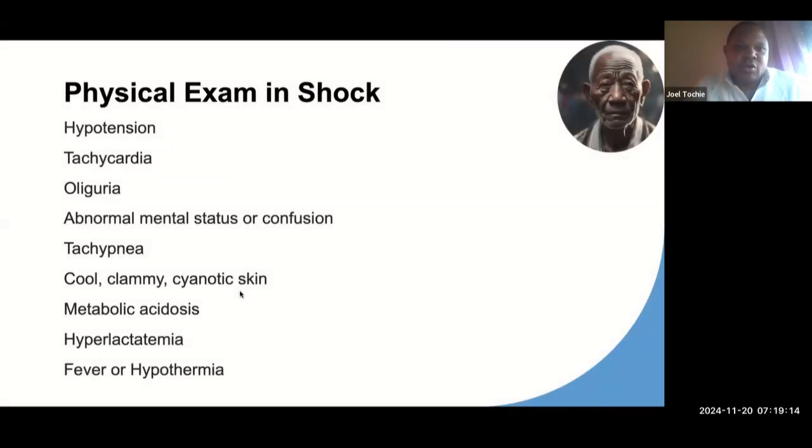A patient with shock can present with a lot of signs and symptoms. They can vary from hypertension, tachycardia, and fever to hypothermia. The list is quite exhaustive, and none of these signs or symptoms are specific or sensitive for shock. As such, there is no pathognomonic sign or symptom for shock. Most signs are related to hypoperfusion of tissues and organs.